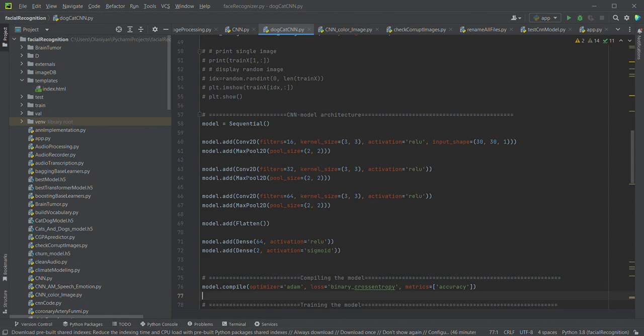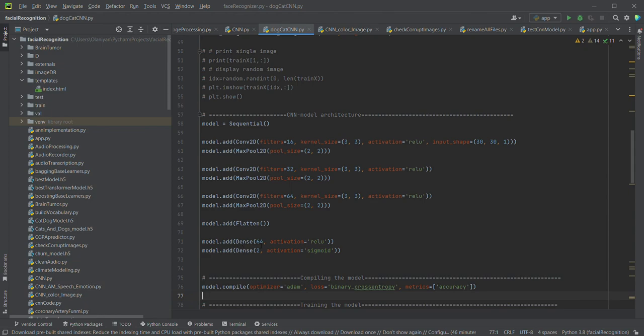This is the first one, this is the second layer, and this is the third layer. To each of these convolution layers we added a max pooling layer. After that we flatten it, and then we added two other layers, called dense layers, or fully connected layers.